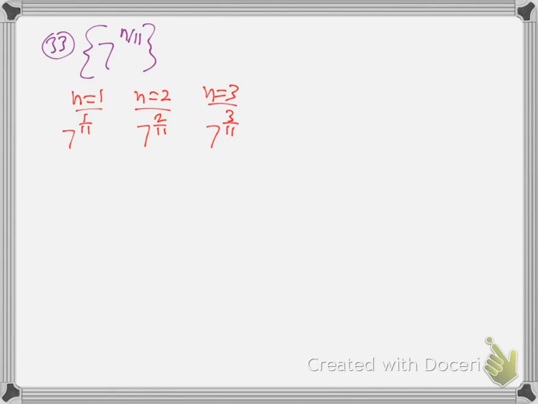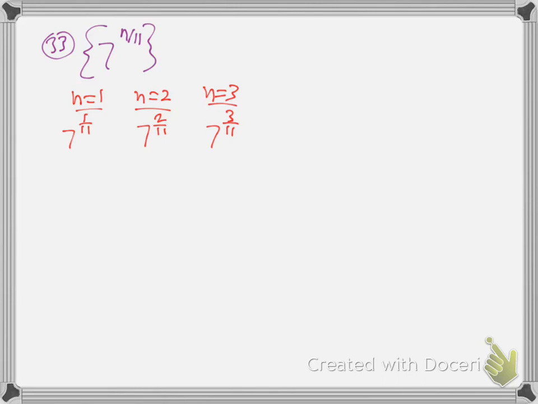It goes forever. Is it arithmetic, geometric, or neither? Is it multiplying by the same number every time or adding the same number every time? There's a difference, right? Is there a common difference? It goes up in the numerator by 1/11th every time, right? 1/11th to 2/11ths to 3/11ths. But that's in the numerator.